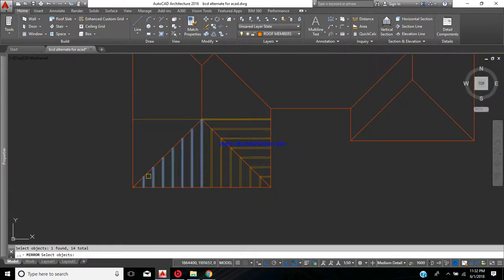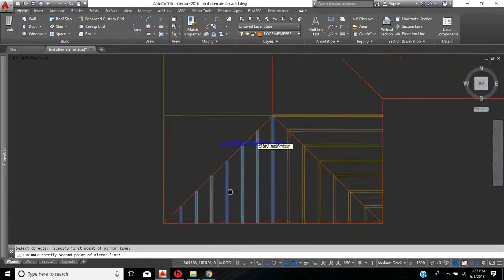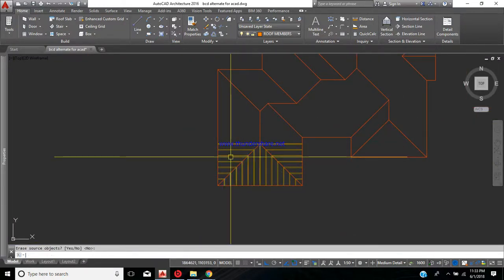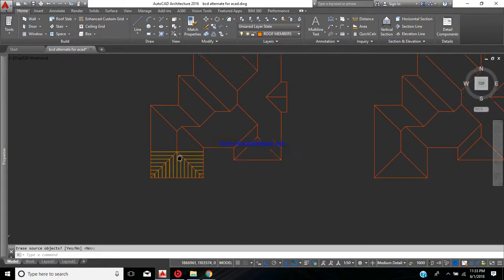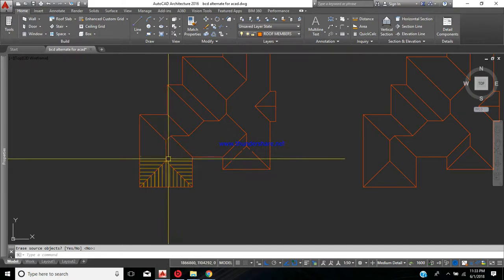And this time my mirror line would have been this 45 degree line, because we want to mirror around this mitered corner. So we give an enter. AutoCAD says select first point of mirror line. Should have been perhaps this point or the other end, it doesn't matter which first. Second point would have been this point. Again, the rafters would have been mirrored around this hip rafter. And wherever we have a similar roof shape, we could do that, and that would have gotten out of that quite easily.